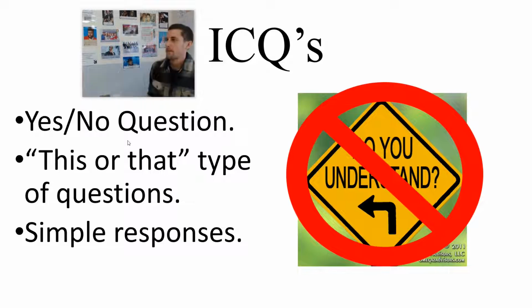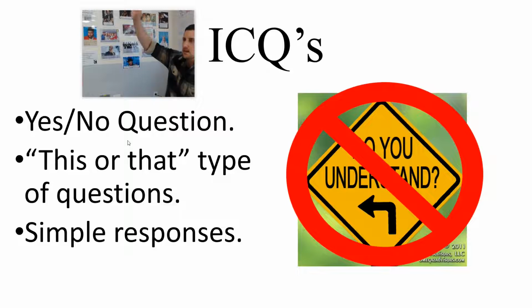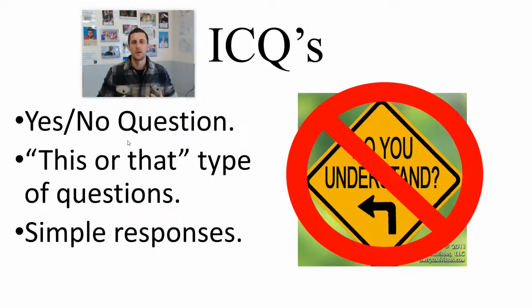For example, "Okay, can you show your paper to your partner?" "No!" "Can you talk to your friends during this time?" Or "Do you work alone?" "Work alone!" "Okay, how many sentences do you write?" "Three sentences." "Okay, who is A? A, raise your hand." These are all examples of very simple ICQs.